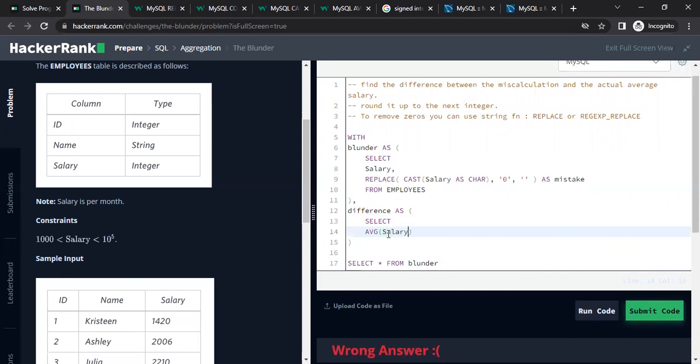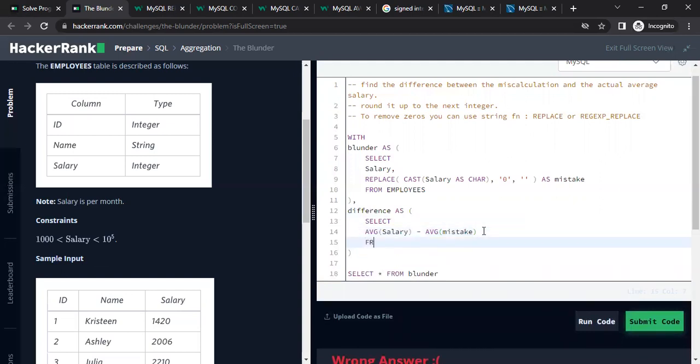Next, we can use the average function again to calculate the average of salary with zeros removed. And we have that available in this field mistake. And the table name: here, we are going to query from the intermediate result Blunder. So we can specify that here.